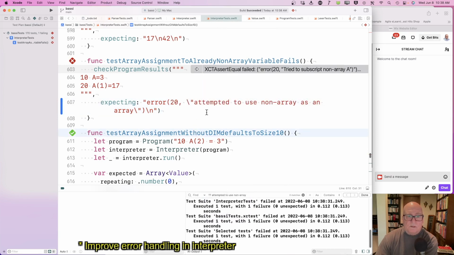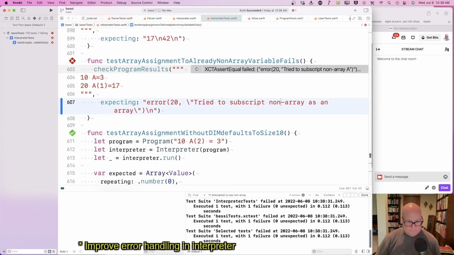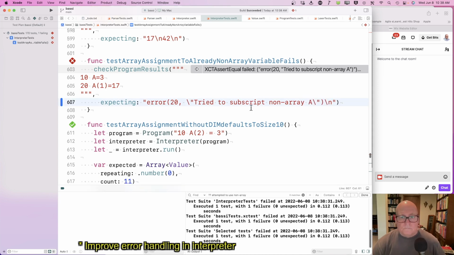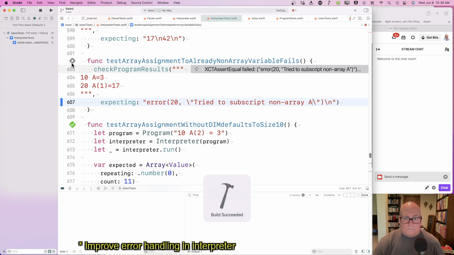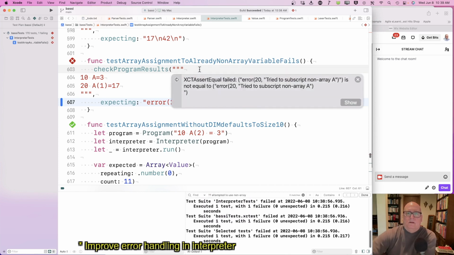Try to subscript non-array A. Try to subscript non-array A is not equal to error 20.